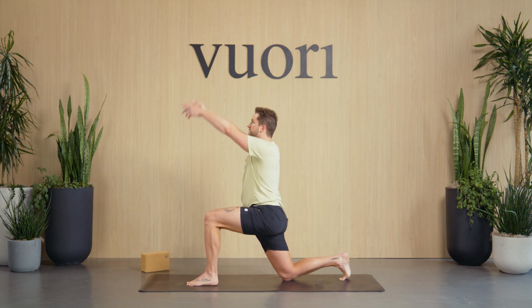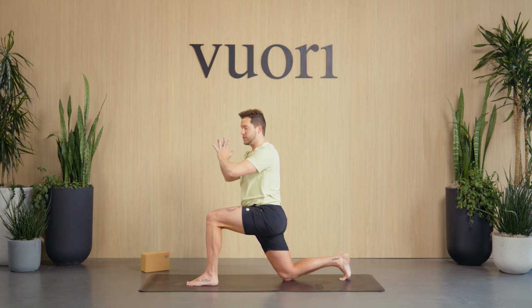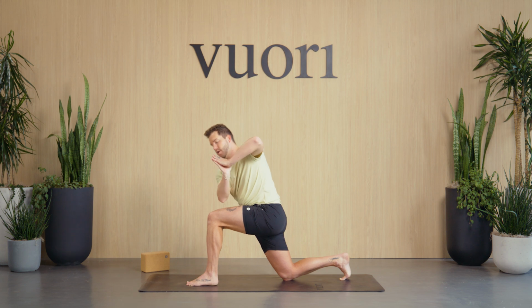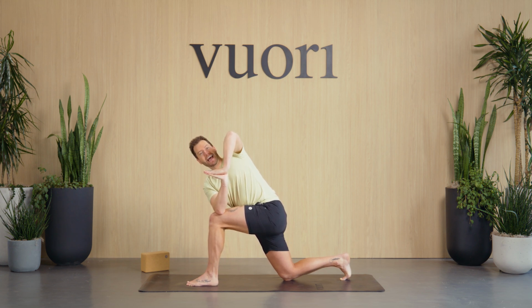Bringing it back through center. And exhale, coming to that binded twist. Hands to that heart center, right elbow, left knee. And then again, actively pushing into your hands. Notice that the arms are gonna come into that more linear path. This is gonna help retract your scapula, so squeezing those shoulder blades closer together, twisting from the midsection, maintaining that engagement through your glute.